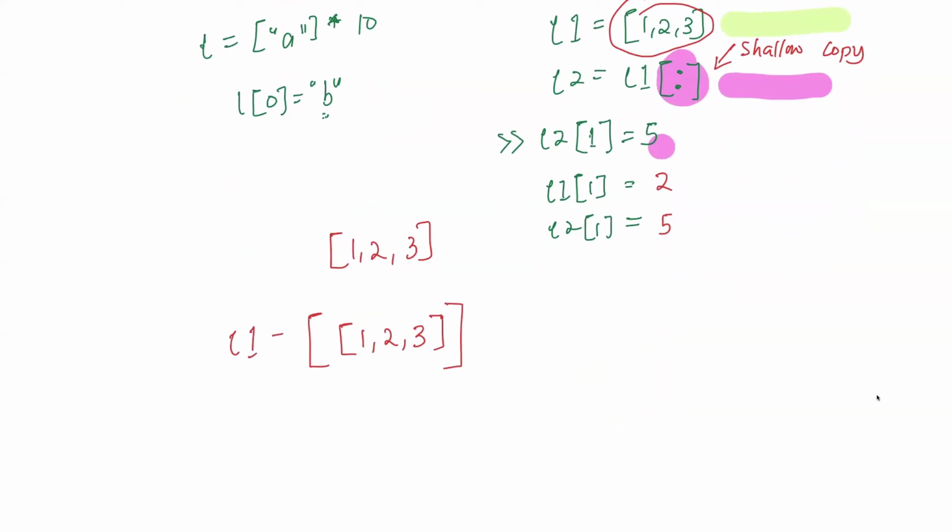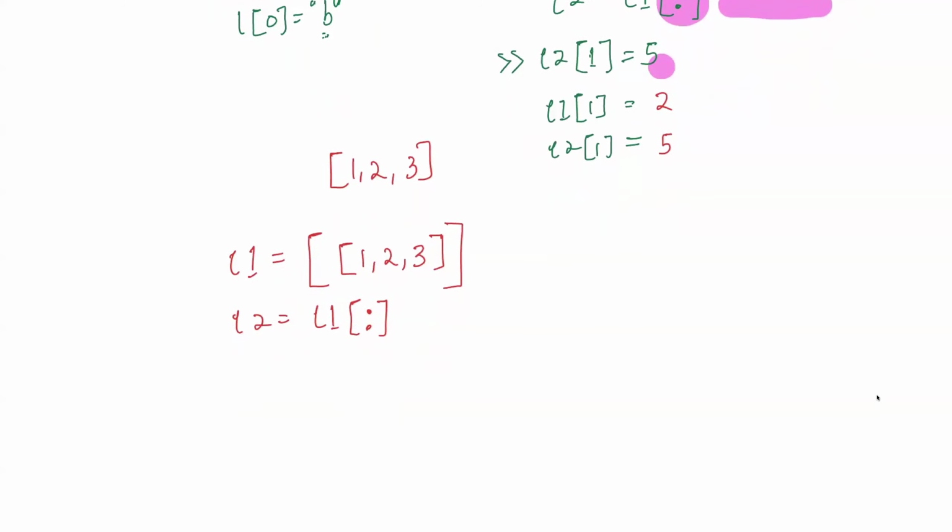Let's assume this was L1. And then I do L2 is equal to L1 copy. So here, yes, we are saying we've created copies of it, right? But if I do L2 index 0 dot append 5, let's go over what we've done here right now. We first created this, right? What is the entry? The entry is actually a reference type. What is inside it is actually a list, right? When I do this copy, it only makes a copy of the top level thing. It doesn't make a copy of everything inside.